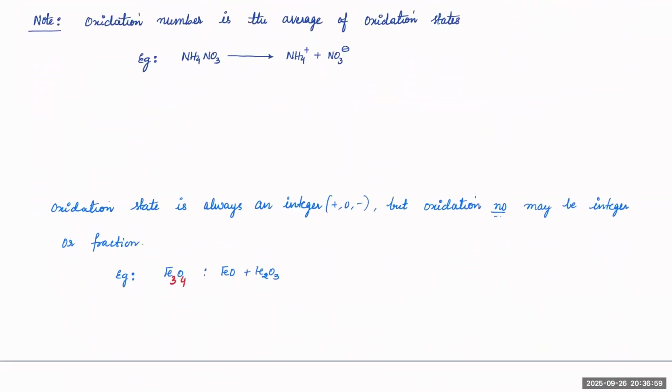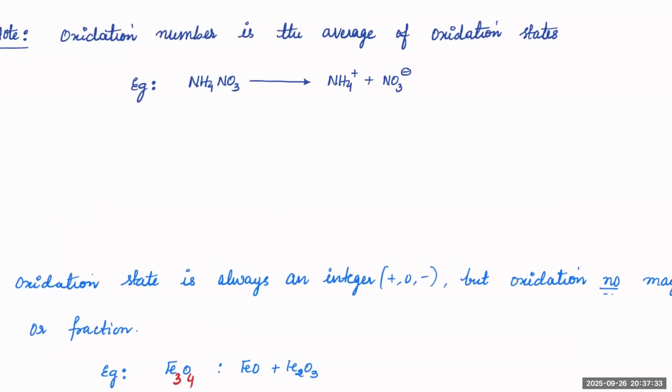There are two terminologies that we'll use very often: oxidation number and oxidation state. In 90% of the cases, oxidation number and state are taken as the same. But there is a slight difference in understanding of number and oxidation state. See, state is an absolute value assigned to an atom, while oxidation number is an average of all the oxidation states in that particular molecule or species. To elaborate that, let me show you.